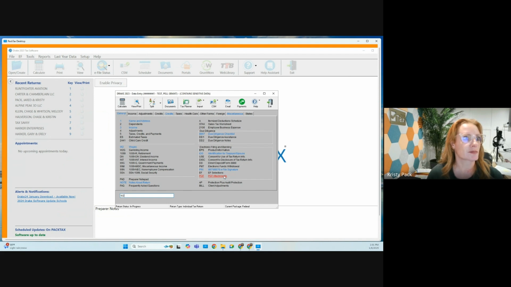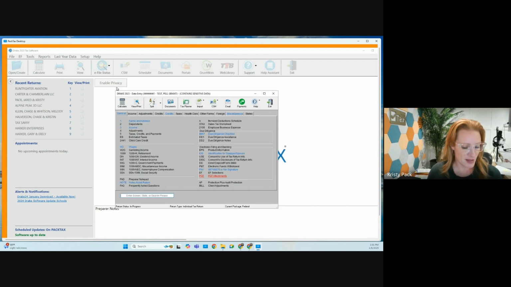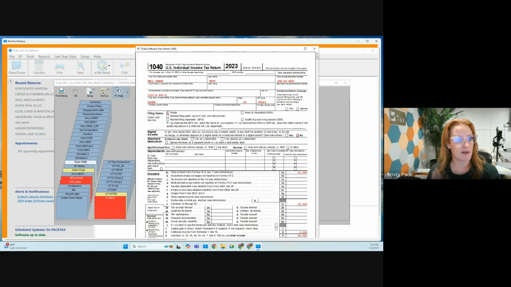So for example, if this person has a W-2 from Utah State, and I'm going to put in their W-2 information, let's say I put all the stuff in for their W-2. Then we have to put this, and we'll go through these. As soon as I put it in there, like right now, it should show up on the tax form. So if I come and look at the 1040, because I just input a W-2 wage, right now on this line, 1A for W-2s, I'm going to see that 15,000. So all of our input screens are really just telling it where to go on these actual tax forms.